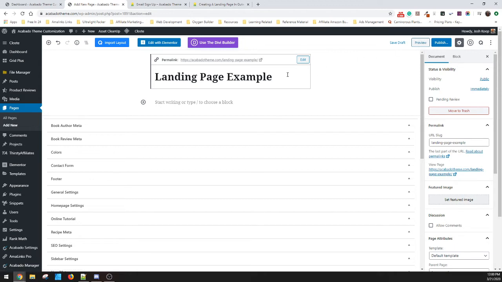So for now, since we're going to hide the title, I'm just going to put it in the title so we can remember. Again, if you go here, you can see it is down here at the bottom left hand side of the screen. It actually tells you what the page ID is. So you just want to make note, because that page ID is going to be different for every single person, and it's going to just increment up as you create pages and posts. So that number will just keep changing.